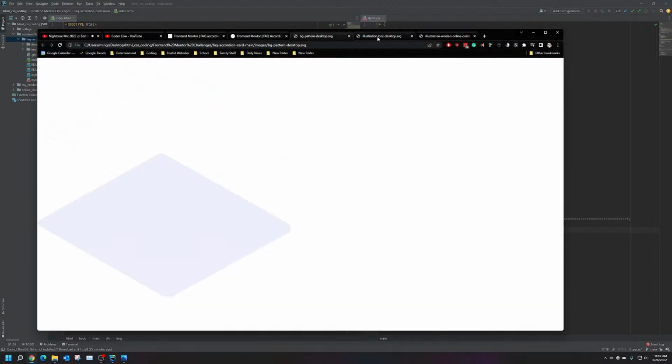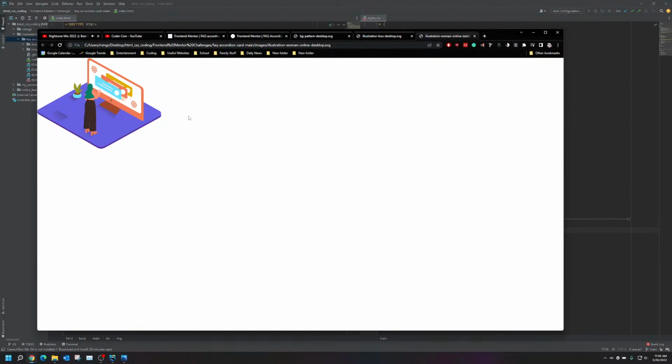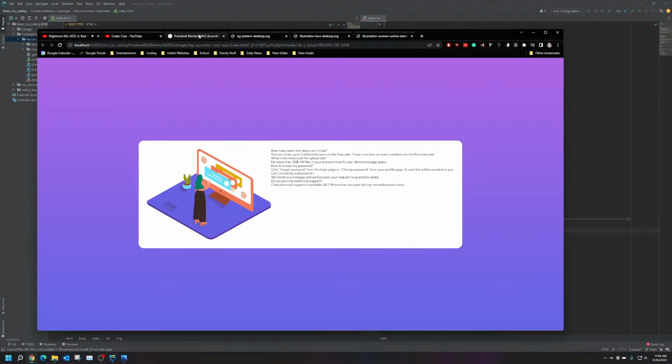Okay, so this is going to be called the images illustration. Oh, whoops. I don't know where I close, but hopefully I don't need that. Okay, all right, that looks pretty good.